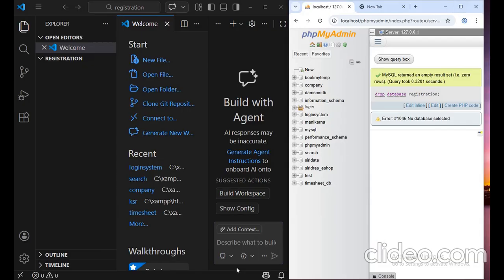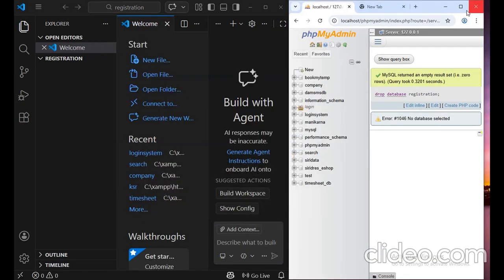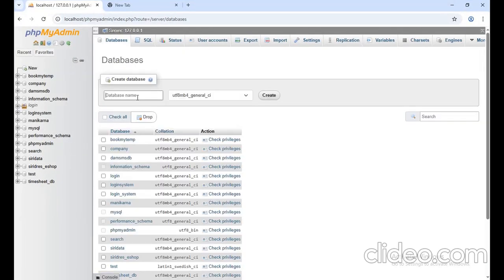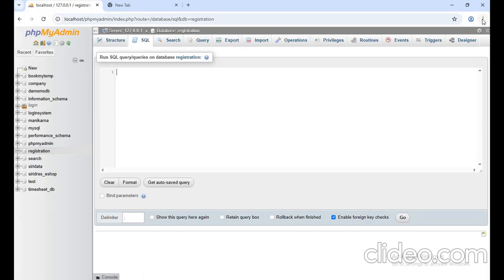Then start the XAMPP server, create the registration database, and create the table.